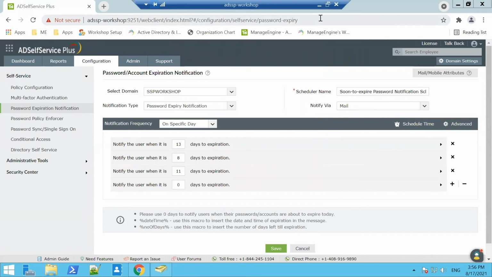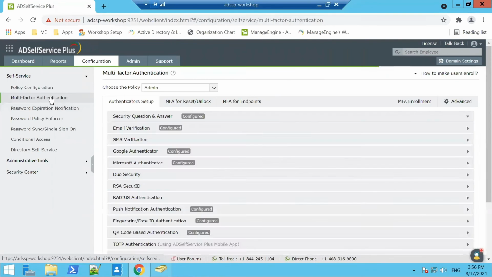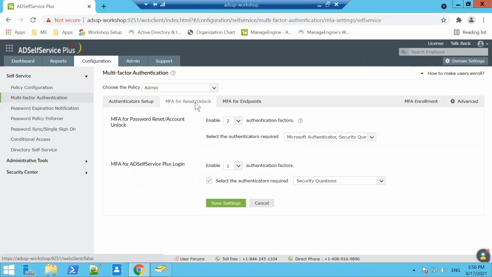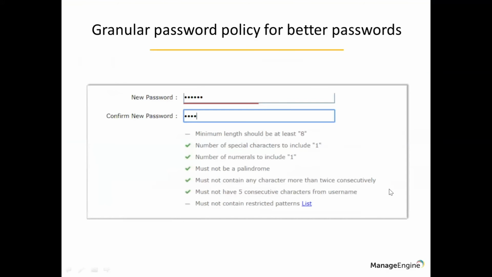to bring in the idea of privacy while we deal with native Active Directory password resets. But at the same time, ensure that the usability is not compromised, ensure that the security is not compromised by introducing multi-factor authentication across endpoints, across the self-service process, the AD Self-Service Plus logon, and this is all you need to do to ensure user identity is not easily compromised, especially for remote workers.